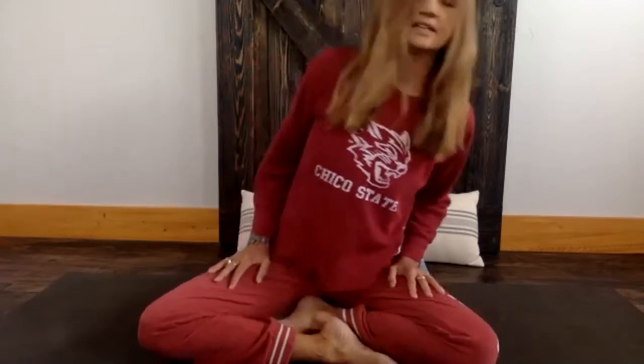So let's try that again. Let's inhale and billow the sheet back, lower ribs, mid ribs, and upper ribs moving back toward the wall behind you. As you exhale, focus on the front of your body. Hollow out the lower abdomen. Knit the ribs together and engage your pecs to push that last bit of breath out. And notice how that pulls your back body toward the front of your body as well.